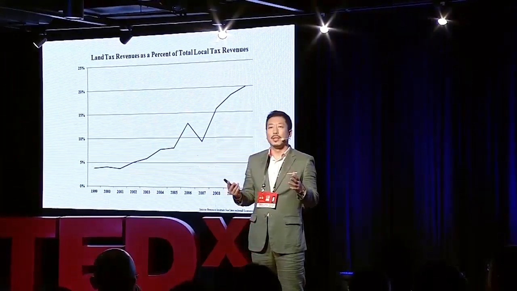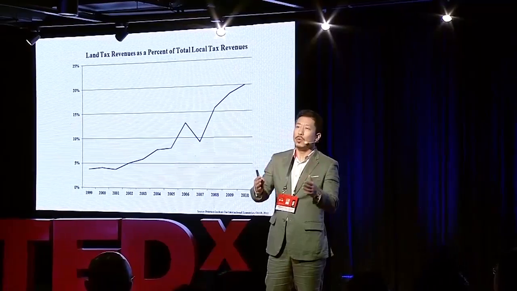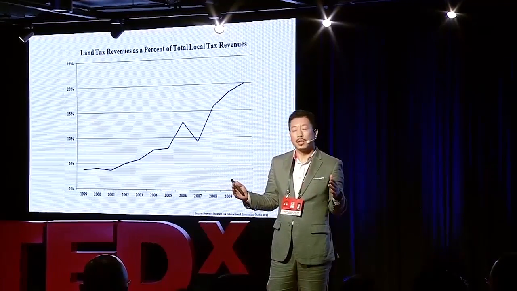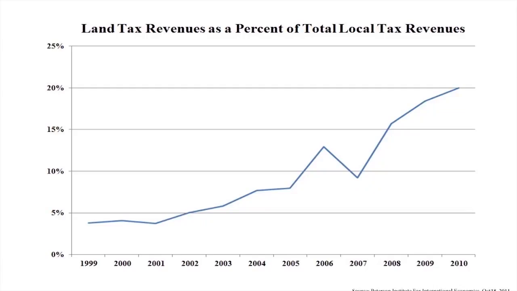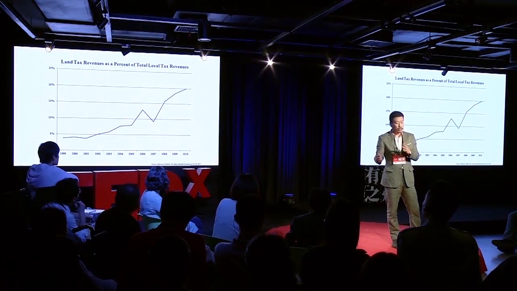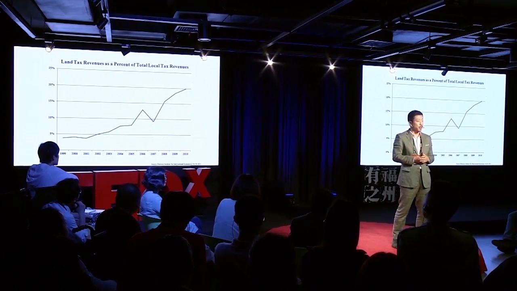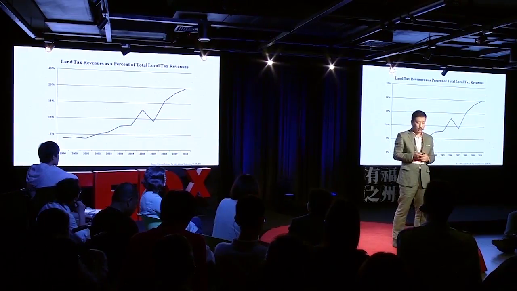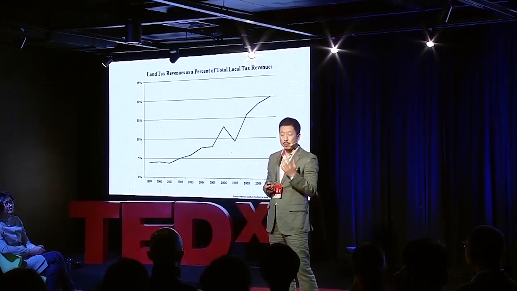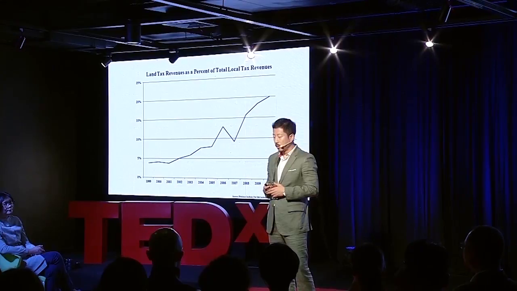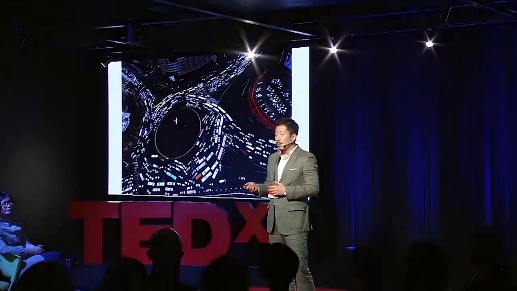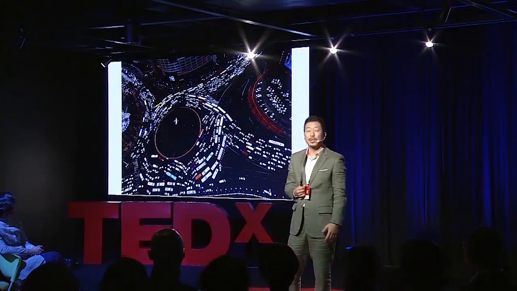There's another reason behind this, especially in the recent decades, where you see more and more gated residential communities. And this graph shows that most of the local governments get about 20% of their revenue from land leasing. So this is their favorite model, by efficiently outsourcing land to private developers, so they can share some of the cost for infrastructure development. And so that's what our cities look like today.